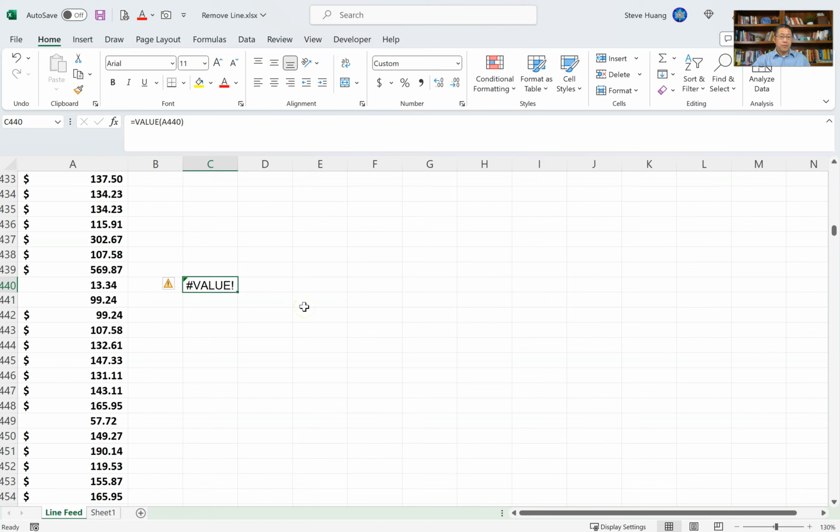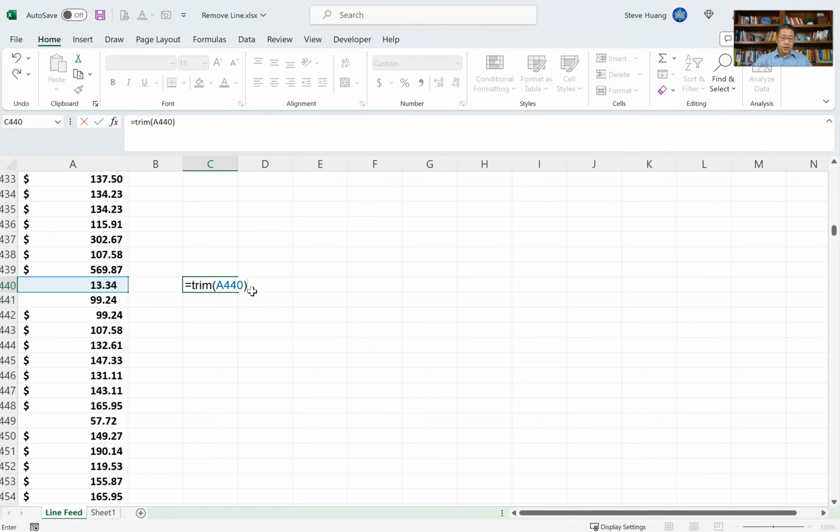You may think this is because we have some extra space in it. So you may think we can do a TRIM function. If I do this TRIM function against this cell, the TRIM function has just one argument. What it does is remove extra space. Now, what is extra space? When you have some contents in a cell, you may have some words. In between any two words, there's always space. Any space at the very beginning, any space at the very end, or any extra space in the middle, because in between two words there should be only one space. If you have more than one space, then you have extra space. Any of those extra spaces will be removed by the TRIM function.